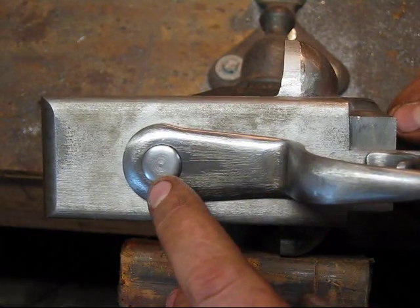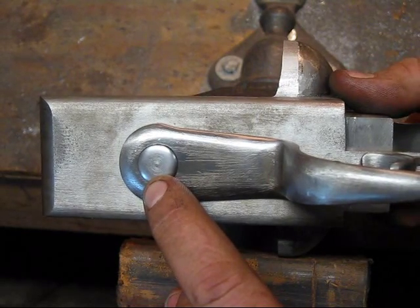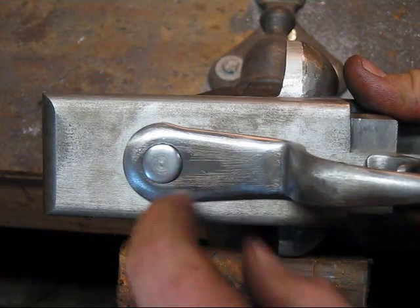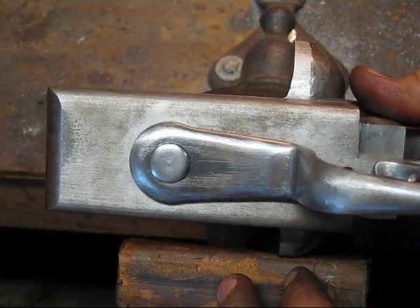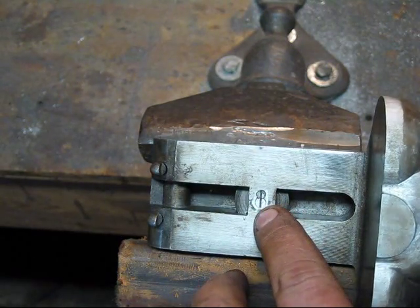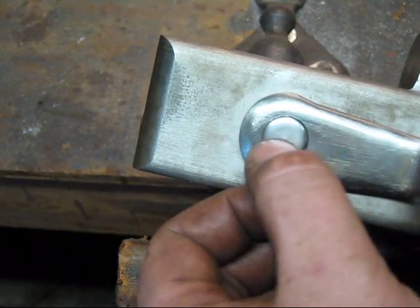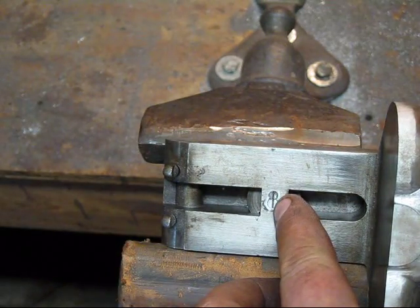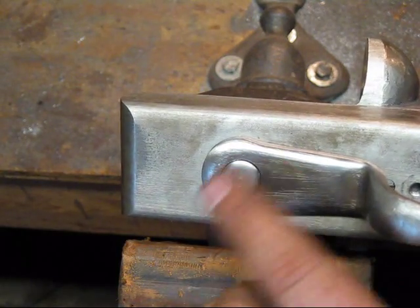I started out this week by making another screw, a bolt for this under lever. It's really just a simple lathe operation, just a matter of turning it down to the right diameters for the hole and for the recess in the under lever, and then threading the end of it. The rest of it is just tapping the hole that I had previously drilled. You'll notice there's no screw slot in here, so there's no screwdriver action from this side. It's screwed in from this end, which gives it a real neat, clean look — just a nice button.